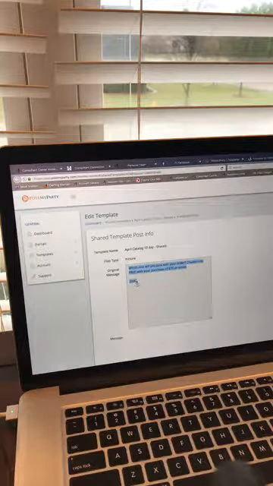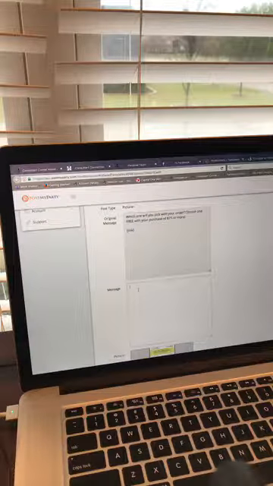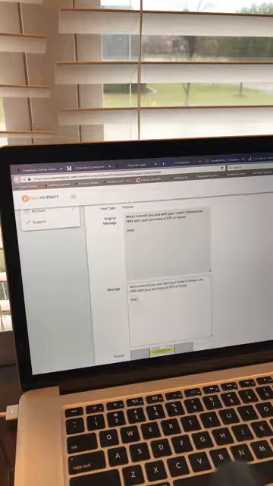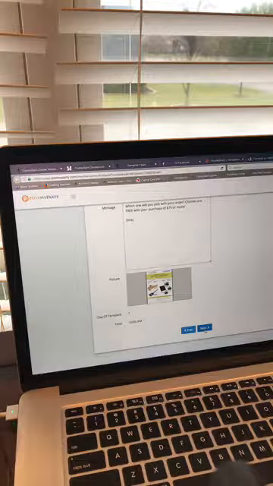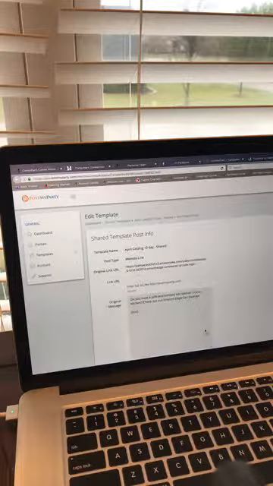I'll click next. And on each of her posts, and this is the same in the basic template I sent you, there is a link. You want to put that link at the bottom of every one of your posts in your template, because that is what is going to make each post unique to each host.